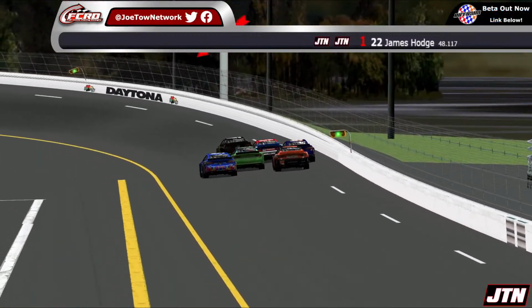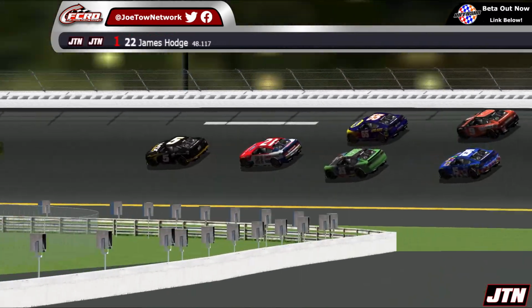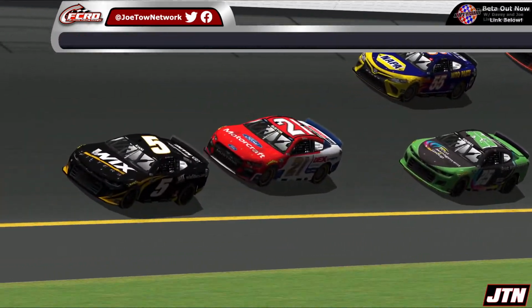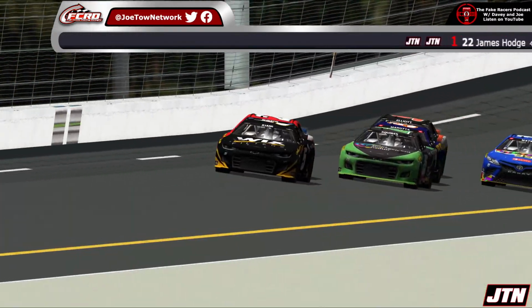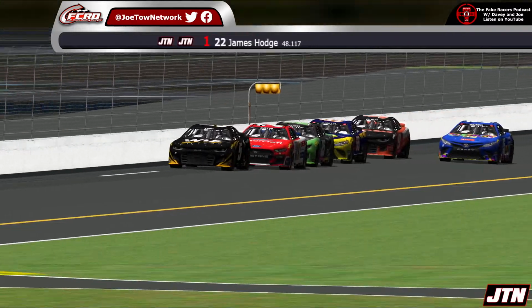30 laps here tonight, Joe. How do you think fuel mileage is going to work? Do you think we have to really deal with anything this evening? Or do you think they're just going to be running 30 laps wide open? No reason to stop. Just a full mad dash to the finish here. Yes, sir. A fun little exhibition.